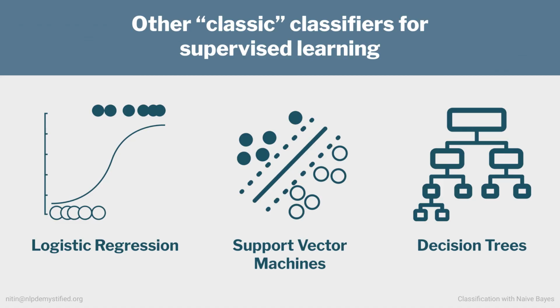As a side note, algorithms such as naive Bayes are known as generative models. They model the joint probability of x and y, that is, given some observation, they return the class most likely to have generated that observation. Logistic regression, on the other hand, is a discriminative model, which tries to learn the decision boundaries between classes directly. That is, it tries to learn which features in the data best discriminate between the various classes. Just a side note there, because you might come across that in the literature.